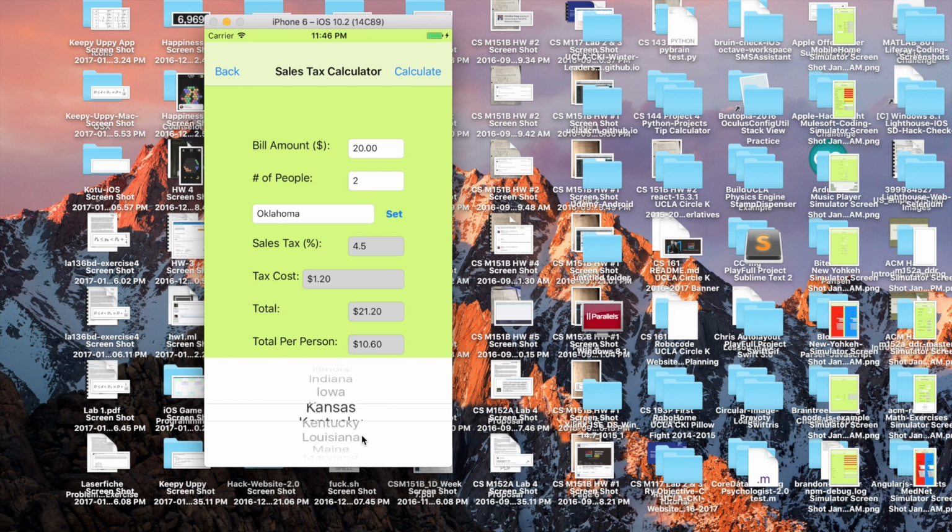So like I'm from California. Let's see exactly how much we would have to pay for the same cost over there. So the sales tax in California is 7.5%. The tax cost is $1.50, and we have to pay slightly more. And then this is just like a good way of comparing exactly how much you have to pay. So in California, it's $10.75 per person. In, let's say, New York, for example, that's 35 cents less. That's pretty good. So that's like a cool feature of the app.